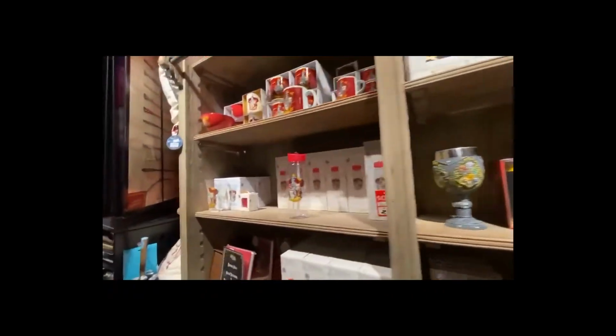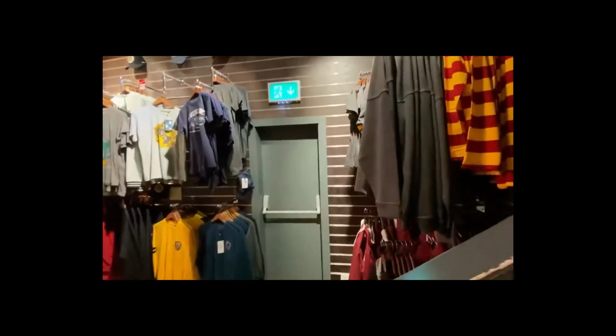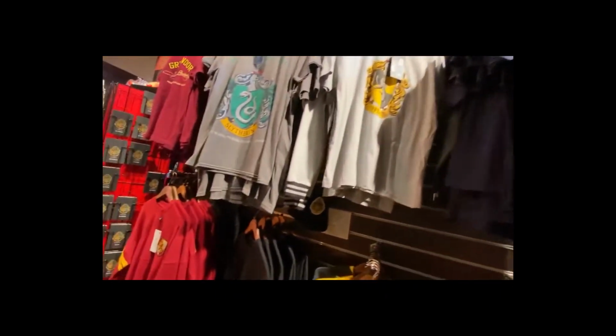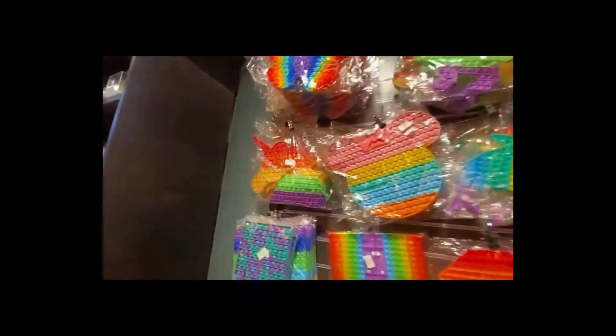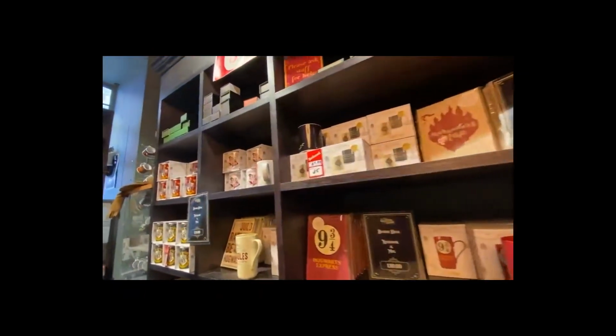The staff were super friendly as well, and it's large enough that it didn't feel super claustrophobic, which you'll notice I maybe mention a little bit later on is an issue with some of the shops, and is an issue with Edinburgh in general. The buildings are all quite close together and quite small, so it can feel a bit claustrophobic sometimes.